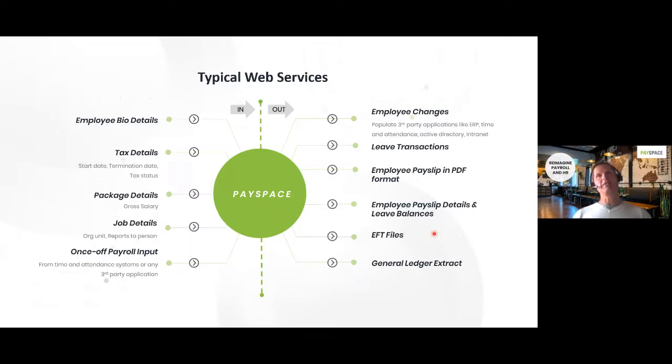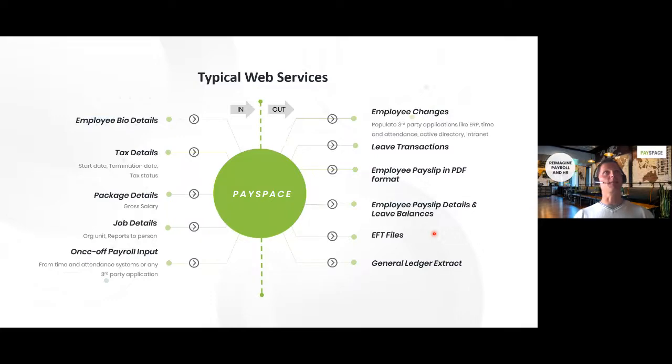And then along similar lines, the general ledger extract is also something that you can automate from start to finish. So when a period closes, you want to extract all of the costing information related to various employees and populate your upstream or downstream financial system. You can automate that process, retrieving the general ledger extract in its raw native format, or you can use our GL scripting tool and create a bespoke layout, whether it be ASCII, comma delimited, pipe delimited, whatever the case is. There's a myriad of options over there. You can also extract your GL interface, or general ledger interface, in whatever format suits your financial system.